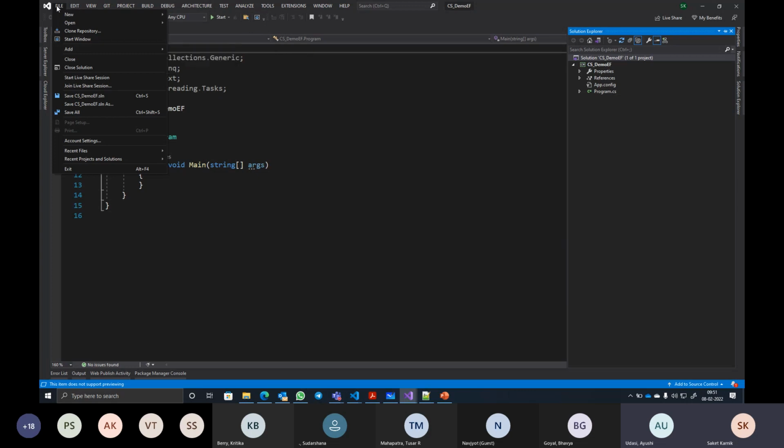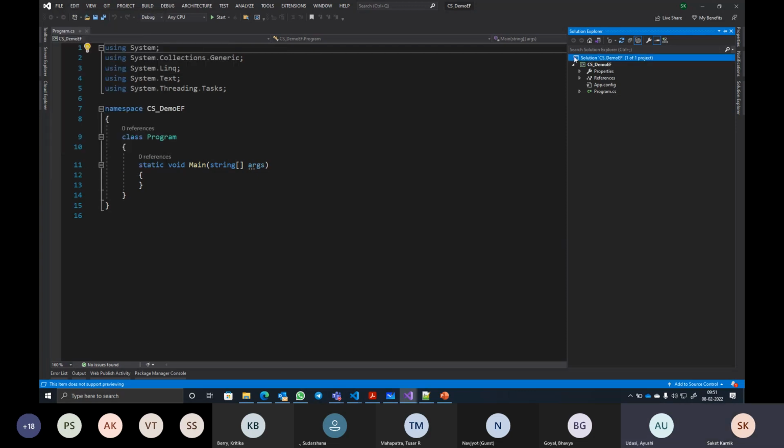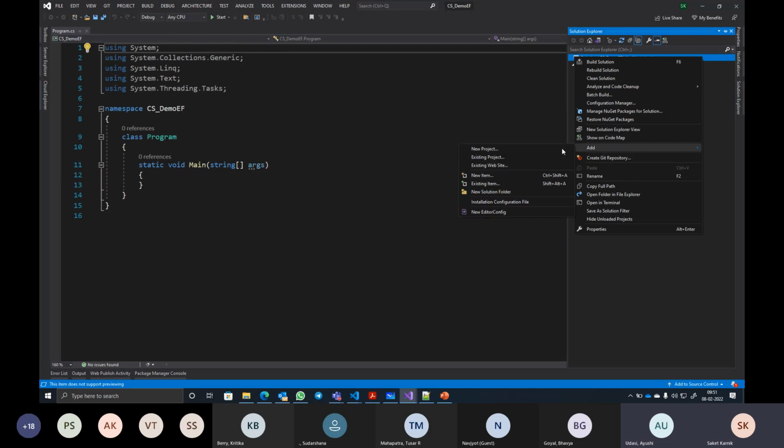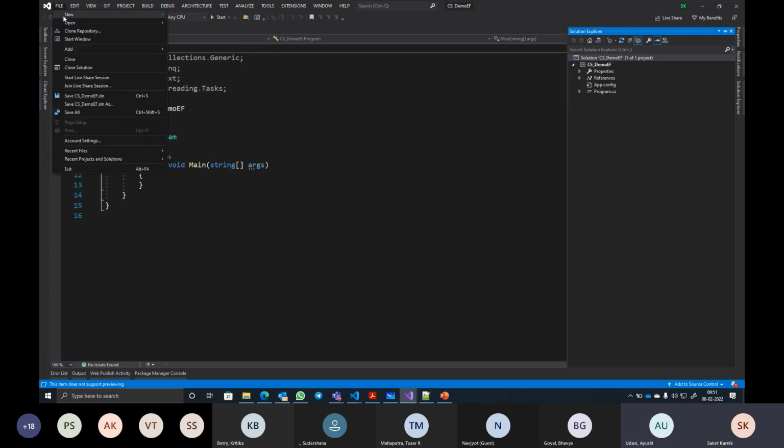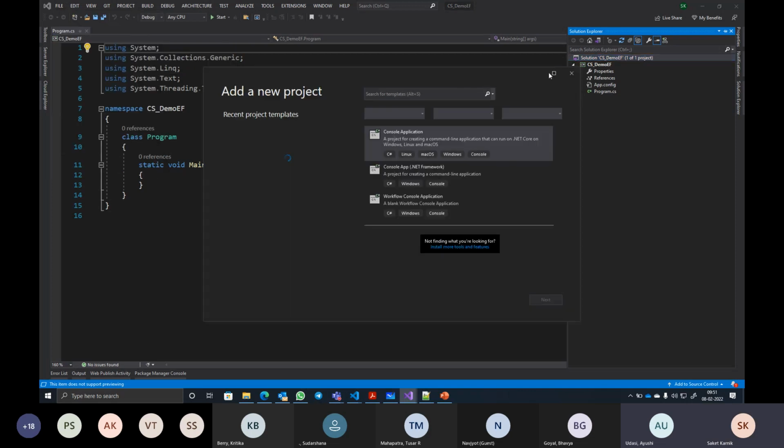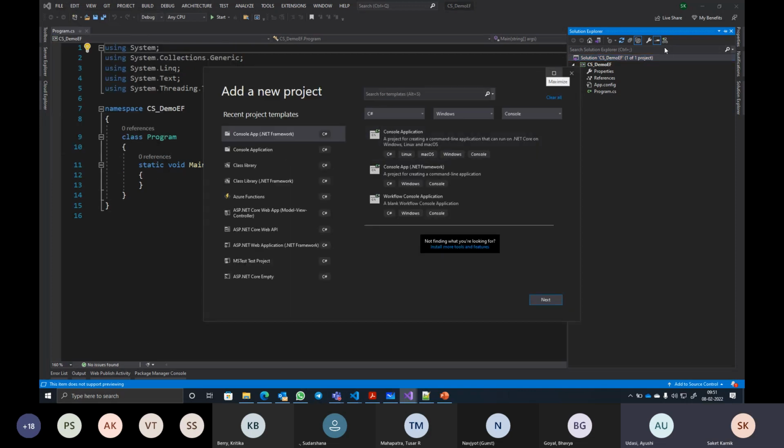So if you're going with the menu, it should be File, Add New Project, or else simply right click here and say Add New Project. One and the same thing. In Solution Explorer, right click the solution, select Add New Project. So we'll be back over here. Yes?